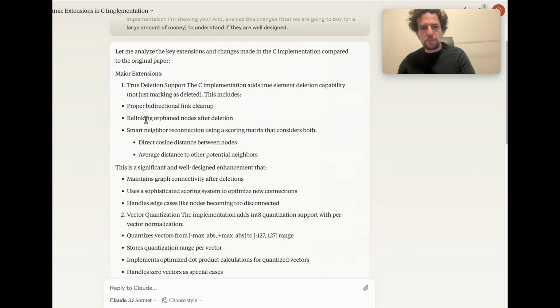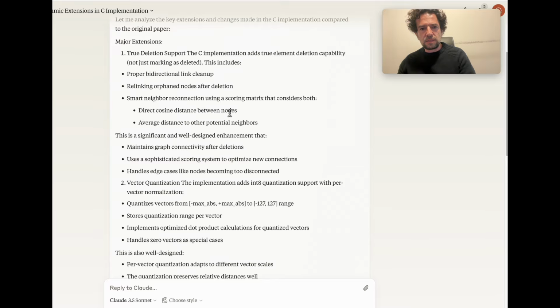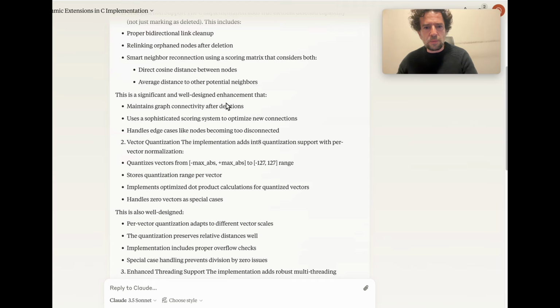This includes proper bidirectional link cleanup, which is true. Relinking orphaned nodes after deletion, which is true. Smart neighbor reconnection using a scoring matrix, direct within distance, but not average distance. This is all true. This is a significant and well-designed enhancement that maintains graph connectivity after deletion, using a sophisticated scoring system.